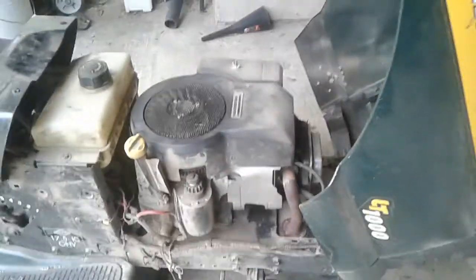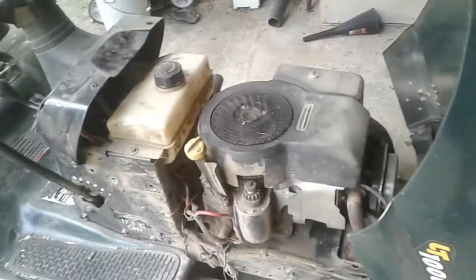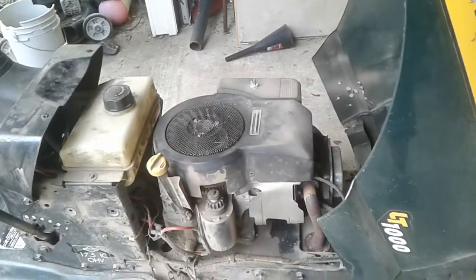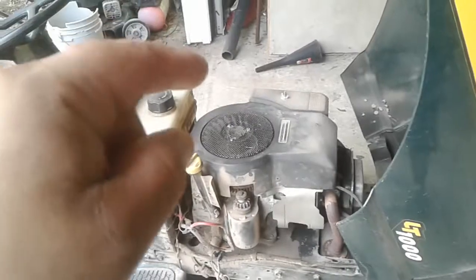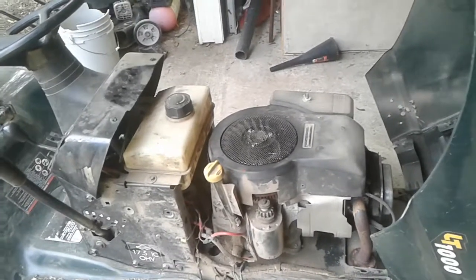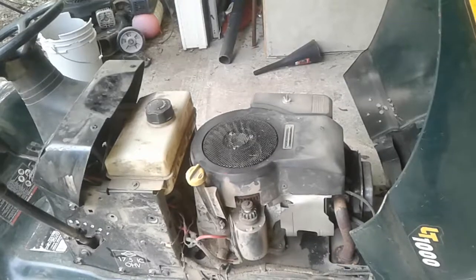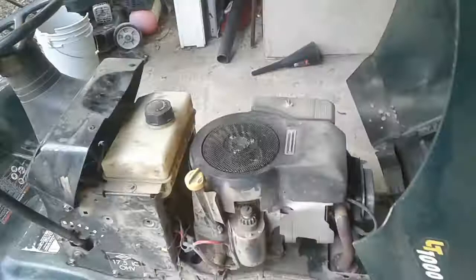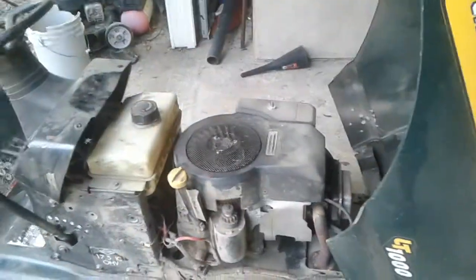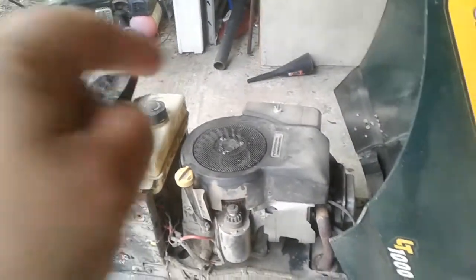Now the thing is that I'm a huge fan of old school stuff, and really love those flatheads. I really love their appearance also, and I love the metal top and the airbox on the side like that. And so I worked my magic, you know, got some tools out and stuff, and so while that is the top for that engine, the metal cover and that airbox over there came off of the 13 horse flathead that used to be in this mower.